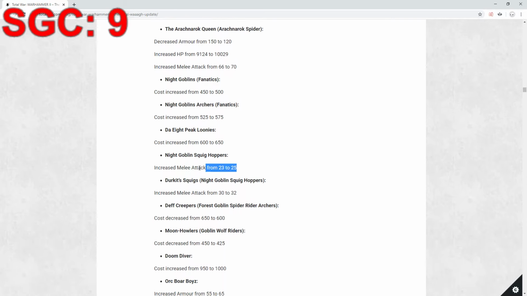Bunch of cost changes here. Night Goblin Quick Hoppers increase melee attack from 23 to 25. Oh, that's pretty good. They do rely on their anti-infantry as well. Good stuff. This means they might actually get more melee attack from veterancy, which makes them deadlier. It's the only really good cavalry the Greenskins have, unless you're playing Wurzag, then the Savage Pigs are actually overall better. But this is the only good cavalry the Greenskins have.